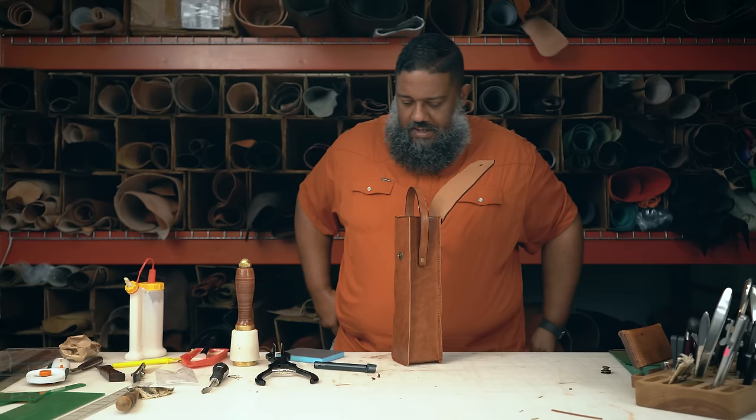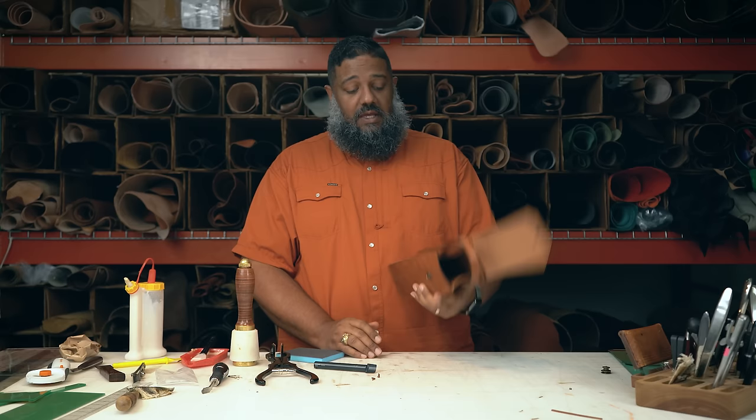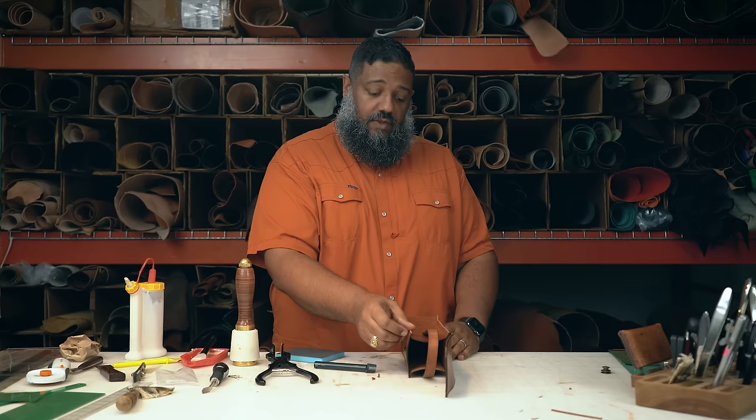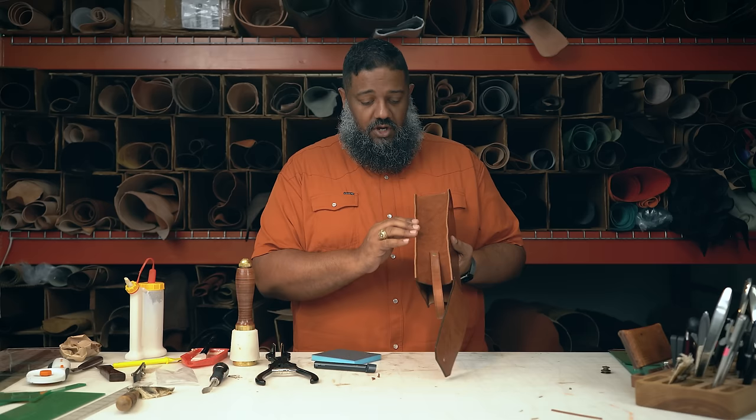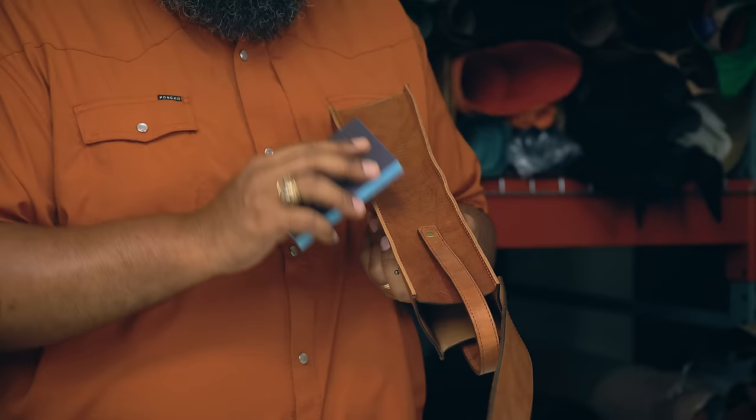We're gonna get the edges straightened up. We're gonna knock off some of the glue on these edges and do a little bit of sanding. We shouldn't have to do a lot of sanding because we took our time with putting the edges together, okay? And because of that, this should be fairly simple. I have a sanding pad here. You could use a Dremel. You could take it to your sanding station, whatever you wanna use. But the goal is just to even out these edges a little bit and knock off some of the glue that may have been on the edges, right? Not much.